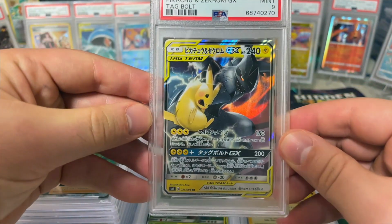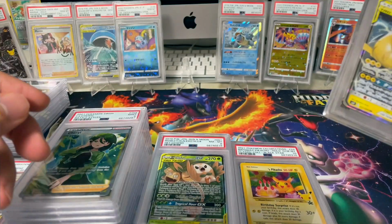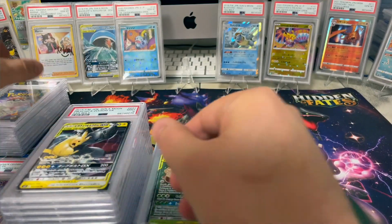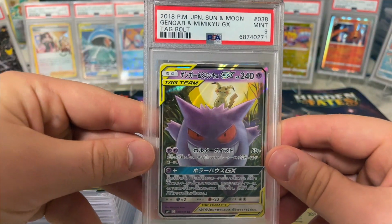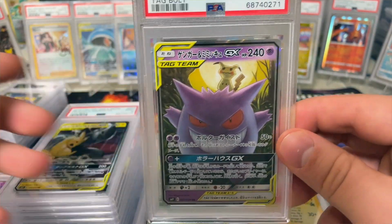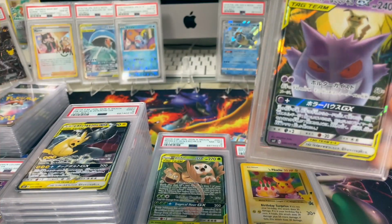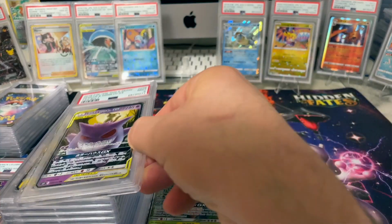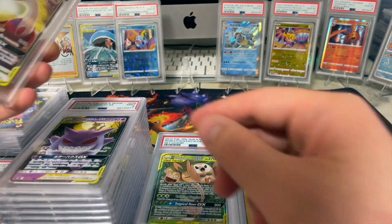And then right here, we have the Pikachu and Zekrom GX from Tag Bolt, PSA 9. Right here, we have Gengar and Mimikyu GX in a PSA 9 from Tag Bolt as well. A really cool looking Gengar card if you love Gengar. This card is not too pricey at all, so you can look that one up. I think it's like 20, 30 bucks.